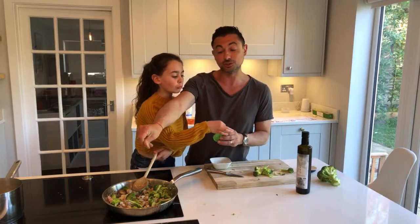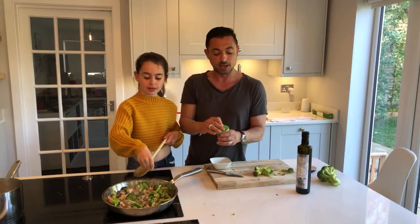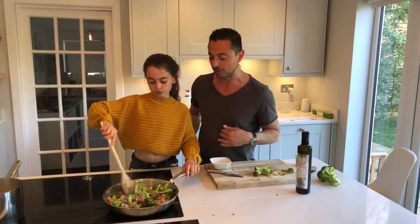I said in the instructions you could put some parsley in, so you could drop in some chopped parsley. You could put a bay leaf in it, oregano, whatever you want, right? Just to give it a bit of flavour. So that's looking pretty good, isn't it?